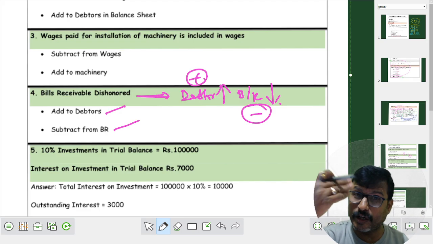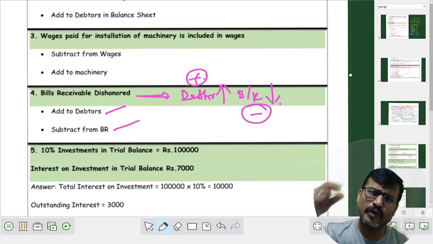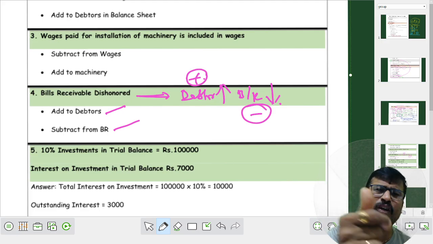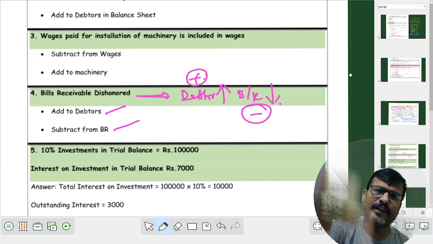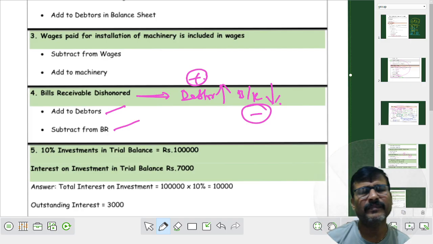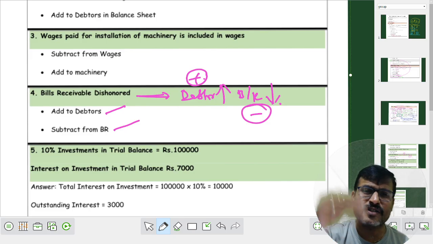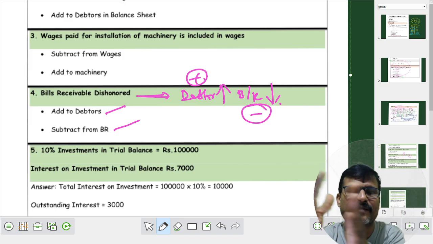See, we need to have knowledge of direct expenses. If I ask about direct expenses, you should have perfect knowledge of what they are. Wages, carriage inward, freight, octroi, factory manufacturing, gas, water, heat, power. Did you understand? Apart from that, clearing charges, dock dues, primary packing, all these come under direct expenses.